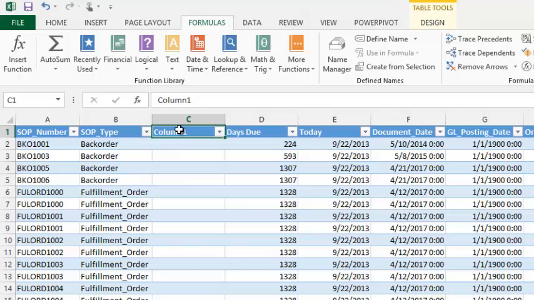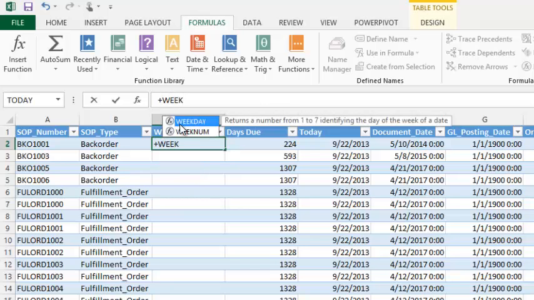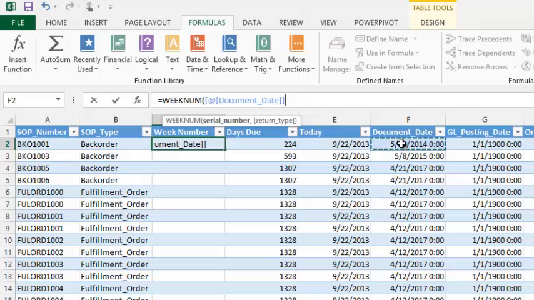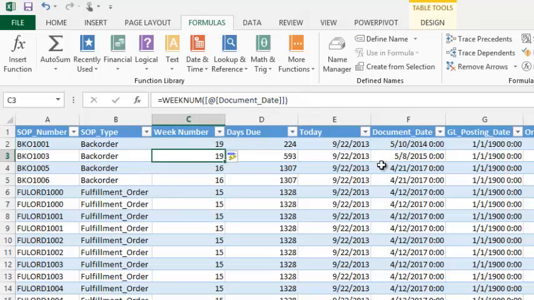Okay, so a couple more that I like to add. I like to add in the week, because if I'm doing comparisons from week to week, then I like to have the week number appear. So we'll create one called week number. And this is a pretty simple one. When I start typing in the formula, you'll see, not a big surprise, which one we want, week number. Right there. I put in a plus instead of equals. Okay, so I have my week number, and then you can see I will need to select a serial return, and if I want to edit the type, then I can put that in, but I'm not going to edit this. So I'll just select my document date as my serial number, and then click OK. And so now I can see this back order, which is dated May 10th, was on the 19th week of the year. So that's a cool thing to see.